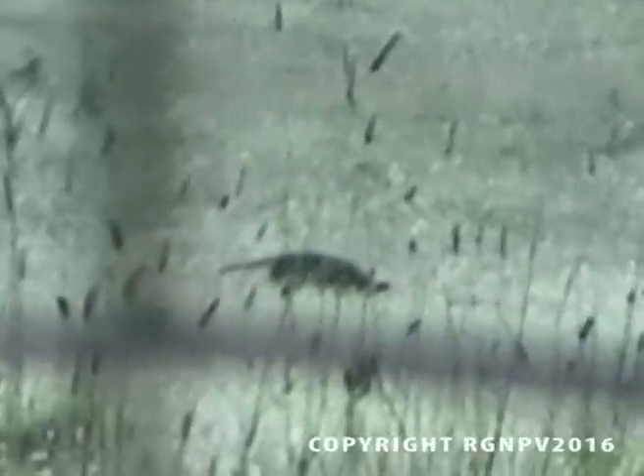I probably went out there over a period of about 12 months. On one occasion I saw what I'm assuming was a female with two pups, just following her around. I remember her actually lying down, then getting up. These two little guys were lighter than her but they both had stripes, and they went over to her and she stood up and they all wandered off to the left, up into the scrub.